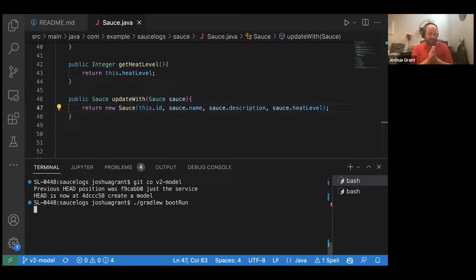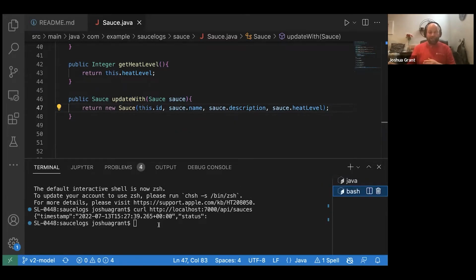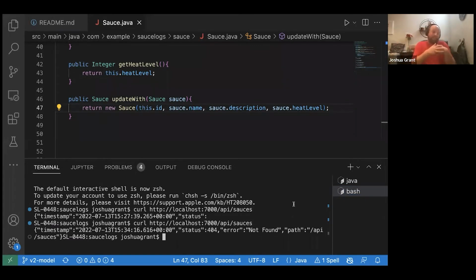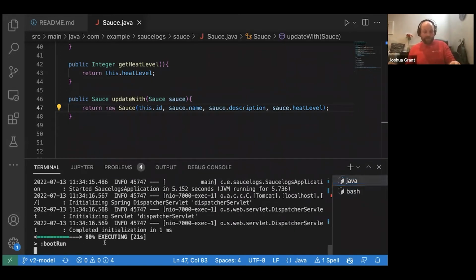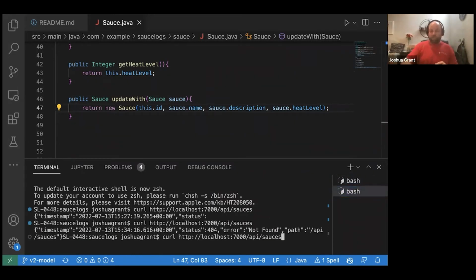So if we start up boot run, we still get nothing. So if I go back here, our service is up. We still get 404. Now, in case you're curious, because we haven't actually connected this model to our actual service yet. We simply defined what the entity looks like. So let's do that. And just in case you were curious, so I'm certainly curious, if I disable this and I run this, I should get an error, connection refused. So now there's nothing running on the port. So when I stop the service, there's no service, and if I try to get to it, it tells me that connection was refused. There's nothing there. Okay.